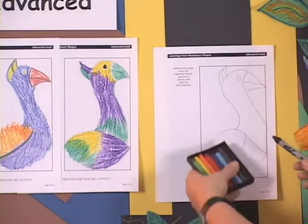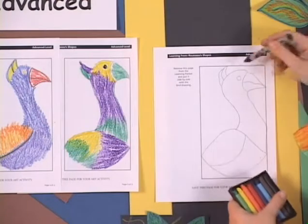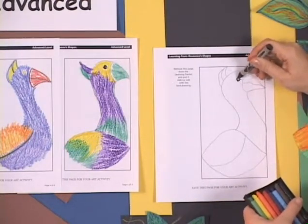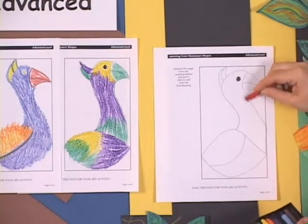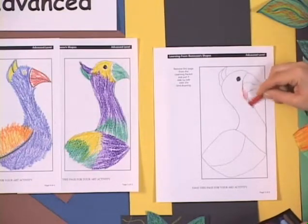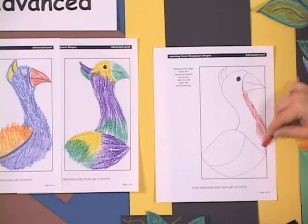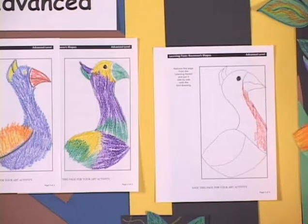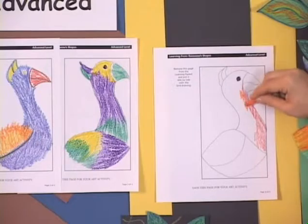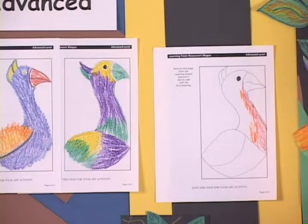She is using 2 kinds of crayons for coloring our tropical bird. For details, for any outlining that you want to stay permanent, she's going to use the regular classroom crayon, like she just used the black for the eye. But when it comes to coloring the feathers of our bird, this is when you want to start using the beautiful colors in our watercolor box of crayons. You don't have to completely fill in all of the white space, because as you're going to find out very soon, when we add water, it does make the color travel. The main thing is to remember, for permanent details and features, you want to use the regular classroom crayons.